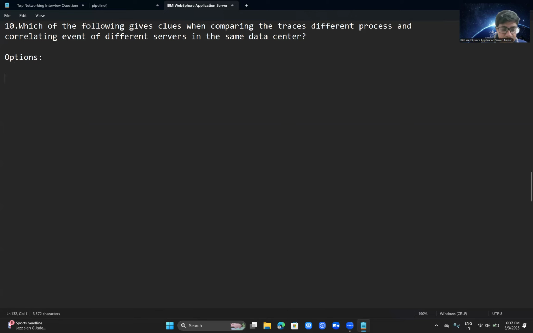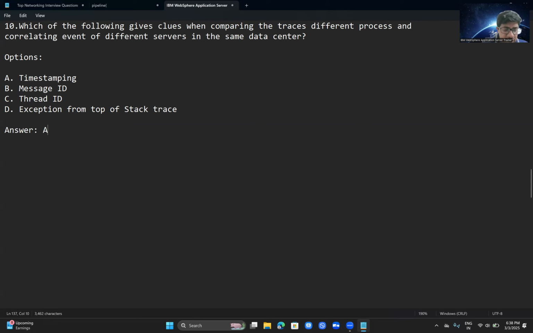Options. Option A, time stamping. Option B, message IDs. Option C, thread ID. Option D, exception from top of stack trace.